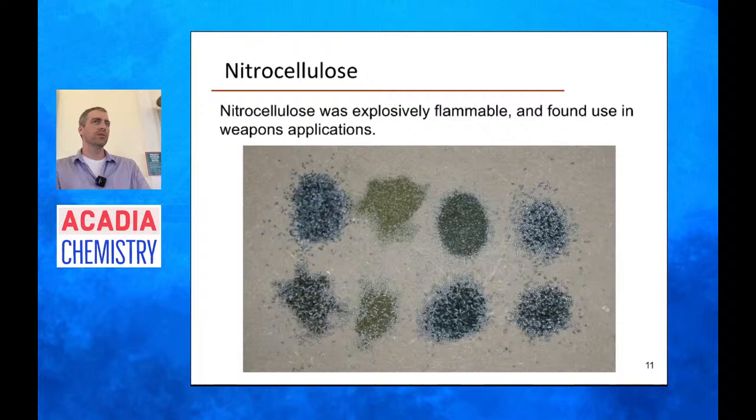So if you had a weapon that used this gunpowder, you could not really effectively do guerrilla warfare, because as soon as you took one shot, this big cloud of smoke gives away your position and makes you a potentially easy target. This type, though, exploded very explosively when you ground it up into a powder. However, it did not create a puff of smoke. So this was considered smokeless gunpowder, and it was seen as an improvement to the existing gunpowder at the time. So it found use in weapons applications almost right away. Which, I don't know, is a good thing or a bad thing.